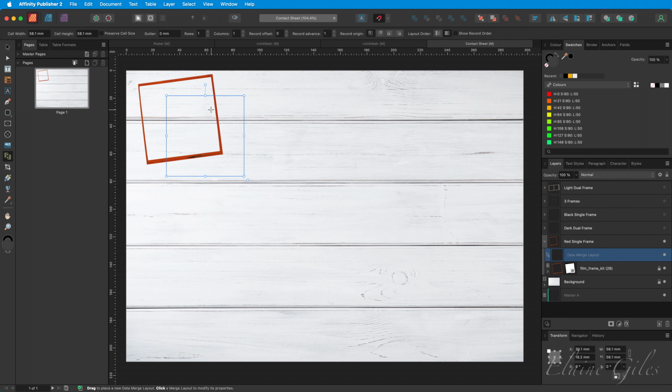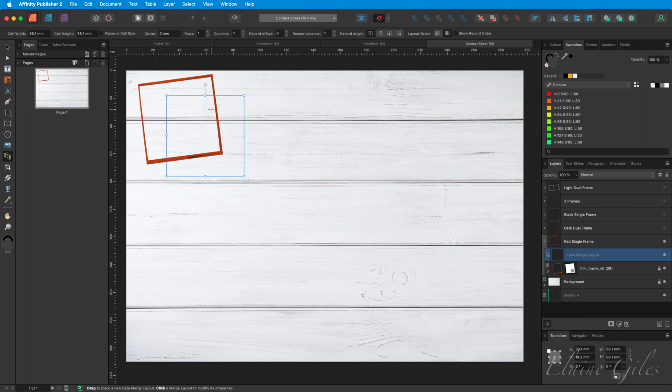Now, in the last demonstration, I did a lot of work before I hooked the file up to its data source. But here I'm going to hook it up to the data source right away. The reason is that what makes this file different from the last one is that on the last one, I could do a lot of work in that single cell and it would ripple through to all of the other cells in the data merge layout. But here, because I'm going to have multiple data merge layouts, I want to create one that is fully correct and then just duplicate it.